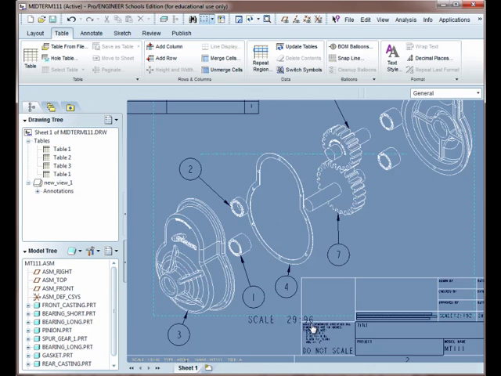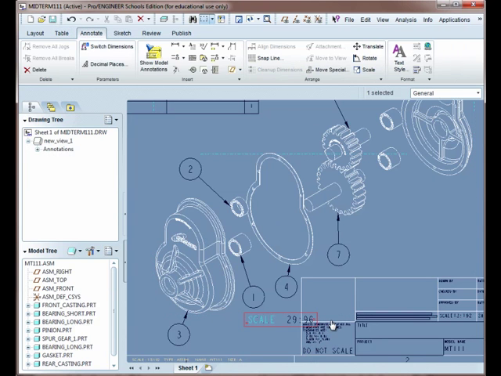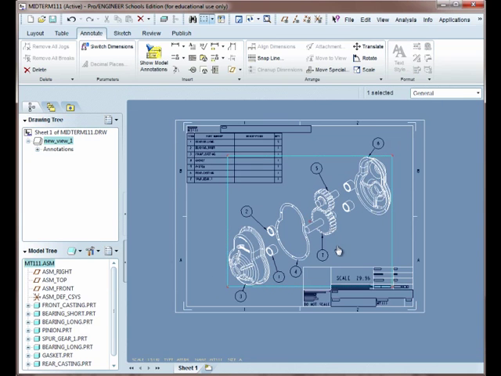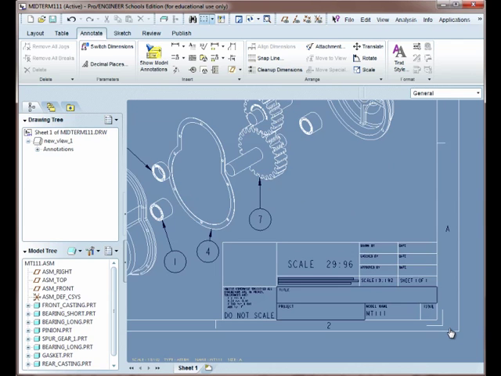Okay, as far as the scale goes, the text there, go to Annotate. You could click on the text and locate, maybe if you want to drop it in there, that's fine. Or you can right click on it and find Erase. Now let's go ahead and put in our name. So under Annotate here, we find the text option right here. It's a little A. Click on that.